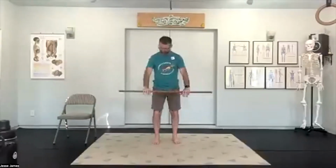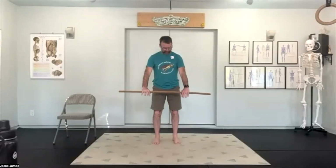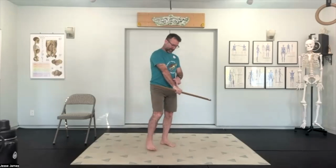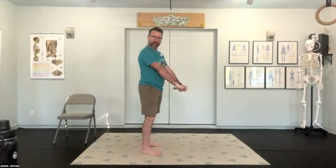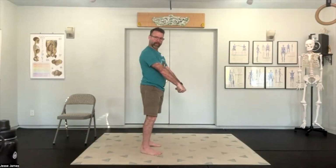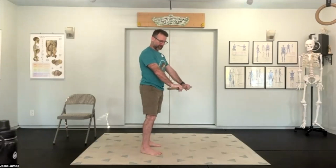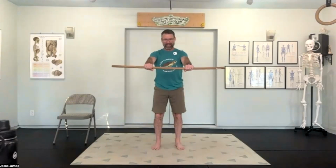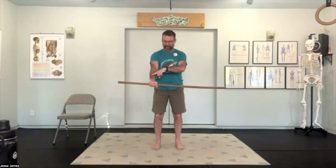I'm going to start with some light shoulder mobility. I'm going to get a grip shoulder width apart. I want to have this nice solid grip with the wrists straight. I want to avoid bending or breaking of the wrists, so I want to keep those wrists solid and straight, imagining that we're trying to bend or break the staff in two. So at the same time, I've got a nice solid straight wrist.